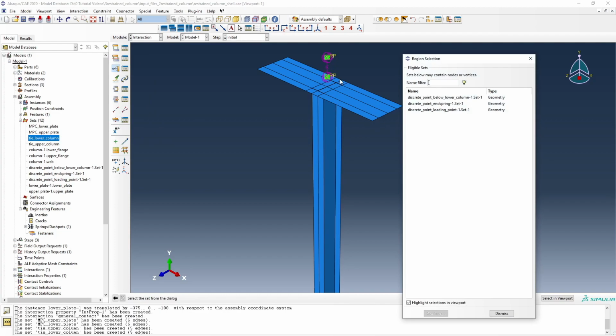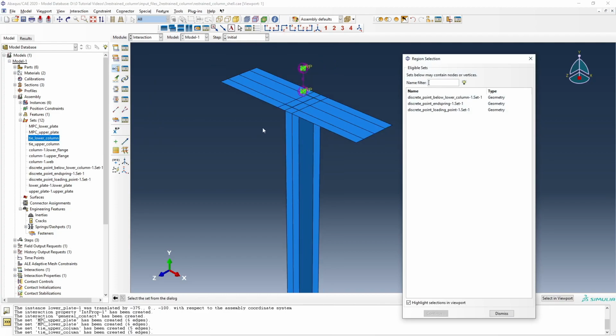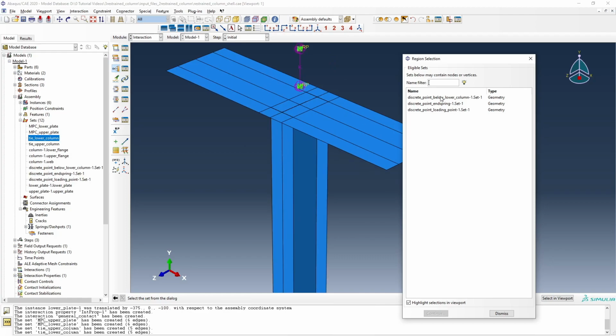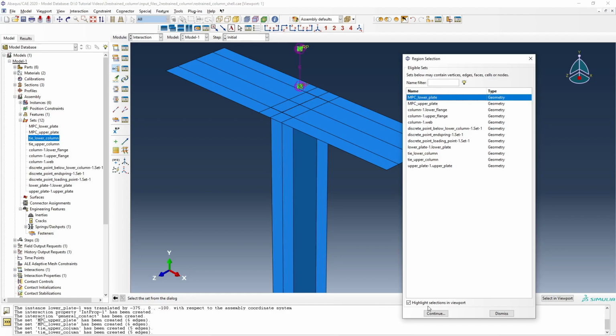Now we need to give this point, and it will show some eligible sets here, and this is now the loading point, and then highlight. So from this point we continue, and we apply that to the MPC upper plate.